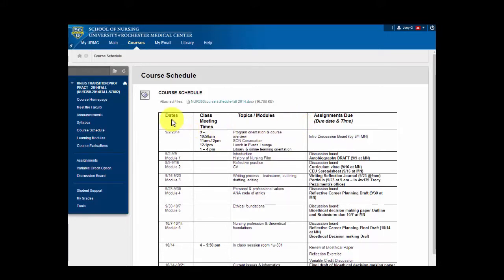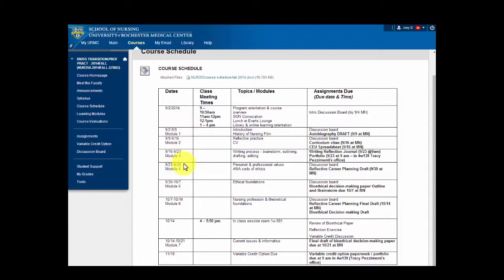And usually they're set up as tables with dates, important meeting times, topics and modules, and assignment due dates for anything that might be due that week. Some classes may also include this as a document or PDF, so you might want to check for that if you want to print something out. So you can scroll down and see a list of all the important dates and modules, what's due which week.